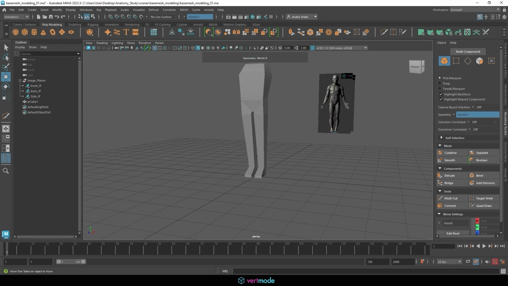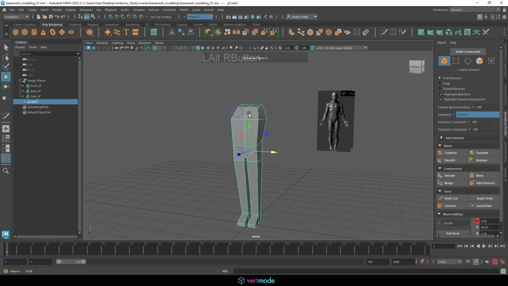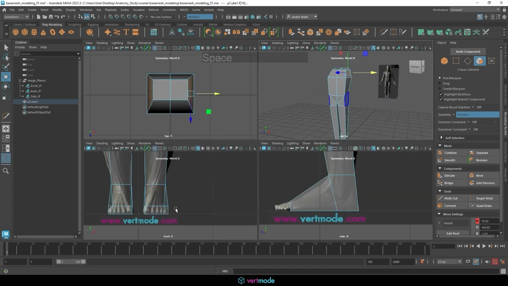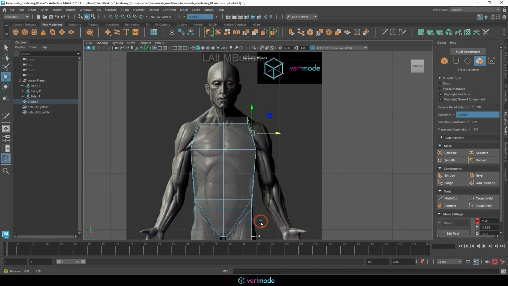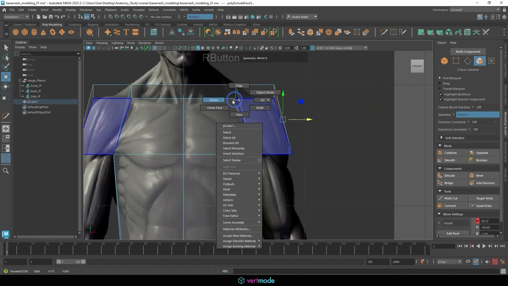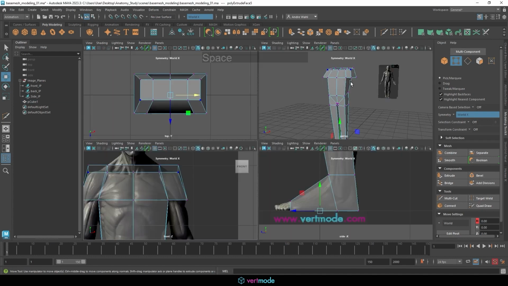Now that we have the legs in there, we're ready to come up and we're going to explore the chest and shoulders and arms. So let's go ahead and start out with the shoulders. We can take these here and we can just extrude them out. So I'm just going to hold Shift, and this is going to give me my shoulder structure. Now from here we can make some adjustments.